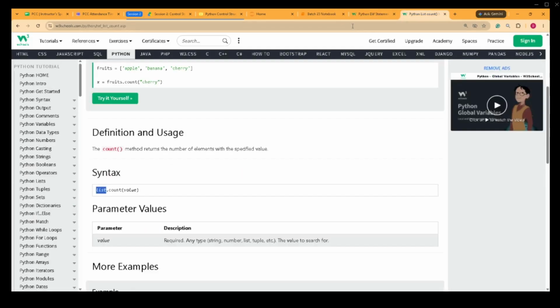Do you have to memorize all the methods? No. What you're going to do is think about what you're working on. So if you say, I'm currently working on a list, right? And then you ask, what are the different things the list can do?